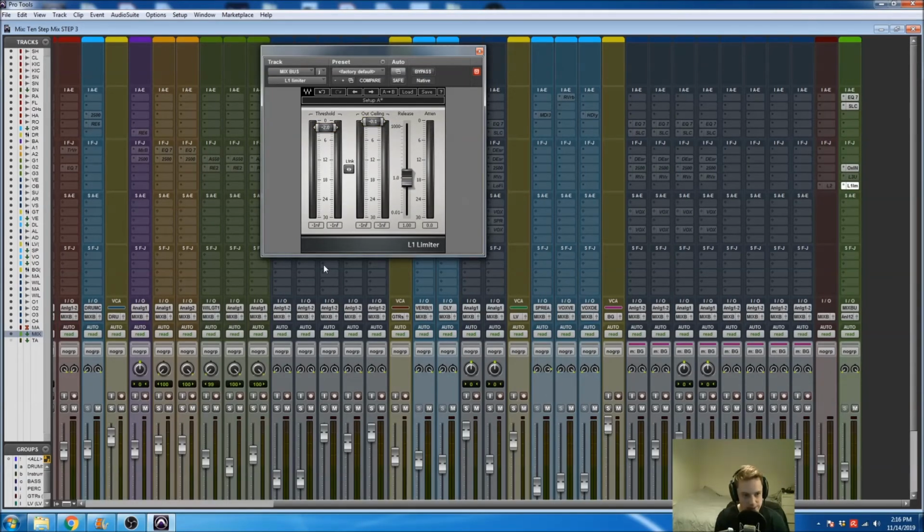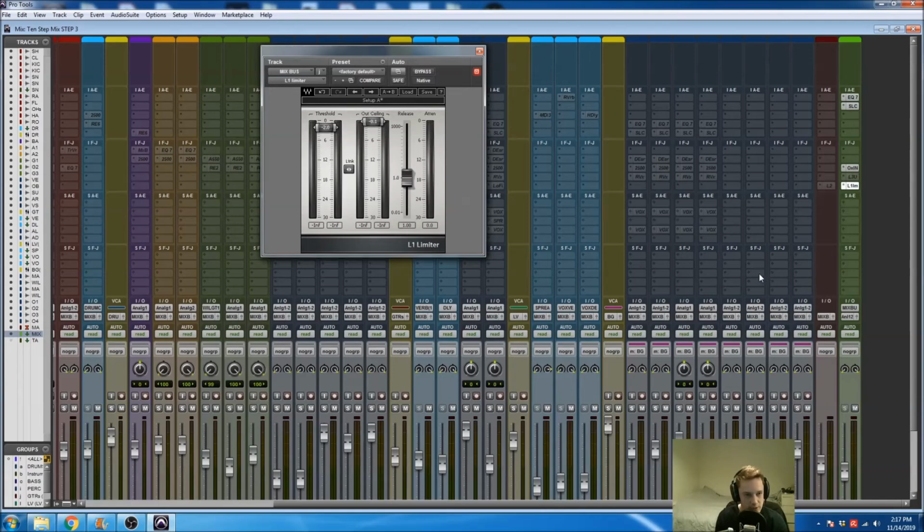So the way a limiter works, you can think of it a little bit like a water system or like a pipe system. So as I push this threshold down, it pushes the audio up towards this volume ceiling, which it cannot pass. So as it gets pushed up towards this volume ceiling, it starts to get attenuated down in the attenuation over here. And this is going to allow us to add some loudness to our mix, but also not allow it to go beyond the maximum volume that Pro Tools can handle, where you're going to start to see your clip lights come on and start to hear some distortion.